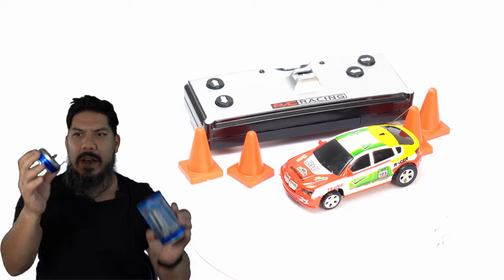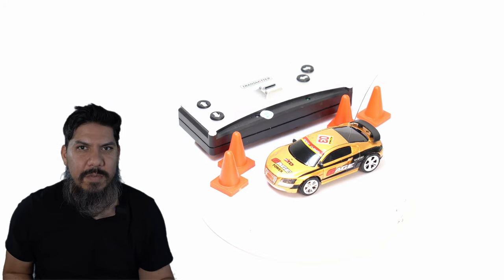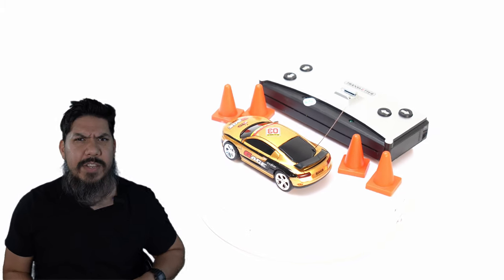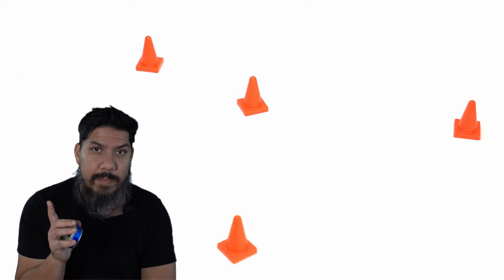When you open it up, you've got four little cones in there that you can set up to make your own little track in the living room or on your desktop during Zoom meetings. You'll be looking like you're paying quite good attention to the subject matter at hand. As you're going like this, you may even get a promotion.